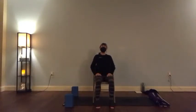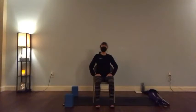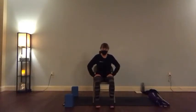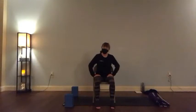And let's start to move forward and back with our breath. So we just start to feel that sense of being able to move with our breath. Your exhales bring you forward and your inhales will bring you back up. It does not matter how far you go. It's like a rocking sensation, keeping your back long might mean that you come just a little bit forward or you might want to come farther. It's totally up to you.